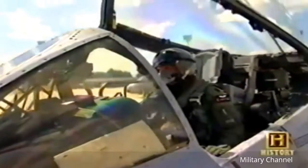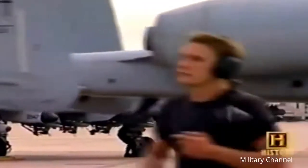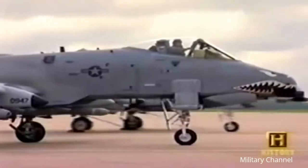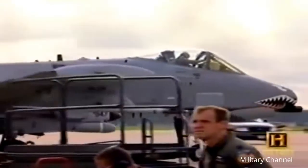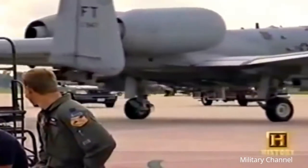The single-seat cockpit is surrounded by a large bubble canopy to provide all-around vision and a bulletproof windscreen. I love the single-seat cockpit. That's one of the reasons I was enticed by the A-10. No one looking over your shoulder, no one telling you what to do. You put the aircraft where you want to do it and you employ it in the fashion that you want to employ it. It's all personal, and you are the master.